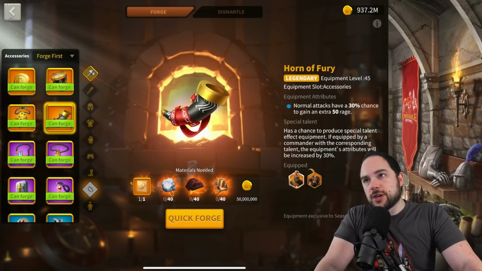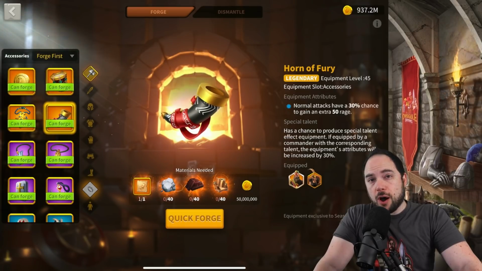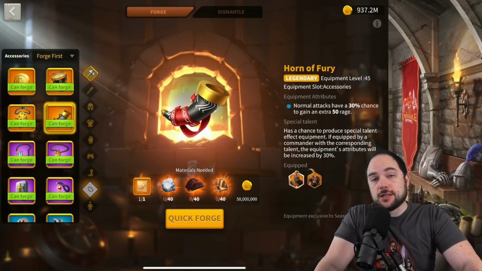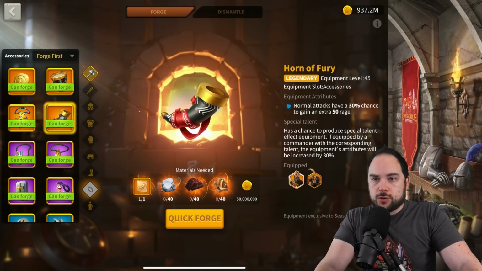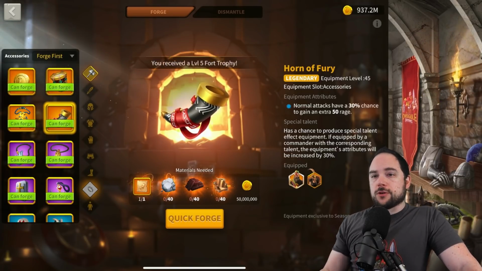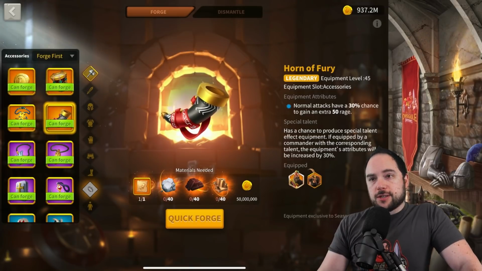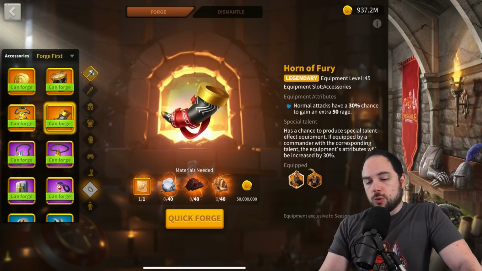If you're not using an instant proc damage dealer, then you need to skill cycle, which means you need to skill cycle fast. I think Horn of Fury is really good for that. So for the AOE farmers like XY Esong and Khan Esong, I think this is very, very important. Use a Horn of Fury.